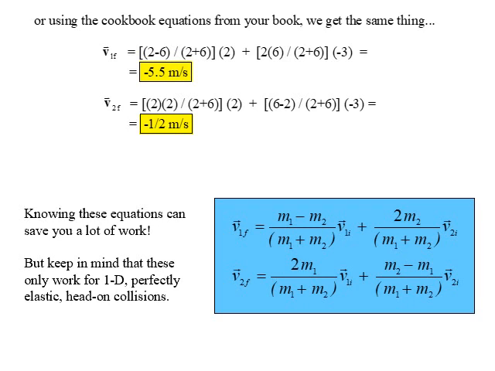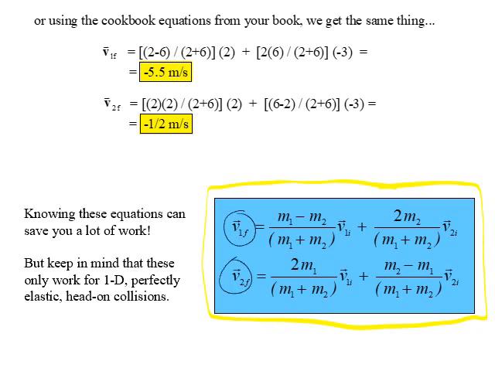Okay, so what we see here on this particular page are these equations that I'm putting inside this yellow box. These are very important equations. These are equations that were derived by someone else that went through a very hard, long, painstaking process of algebra, and solved the generic version of this problem. They assumed that you had a mass m1 moving at v1 initial, and it collided with mass m2 moving at v2 initial. And they solved for what the final velocities of the red ball and the blue ball would be after the collision.